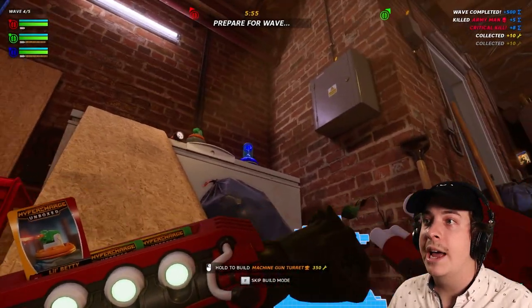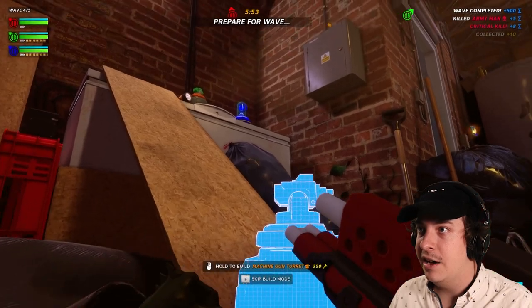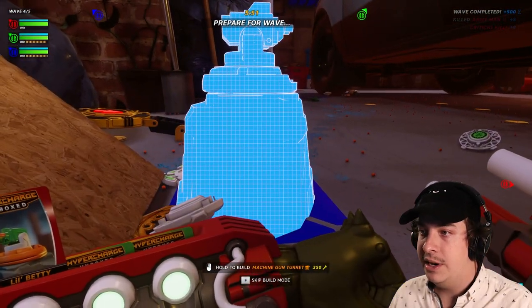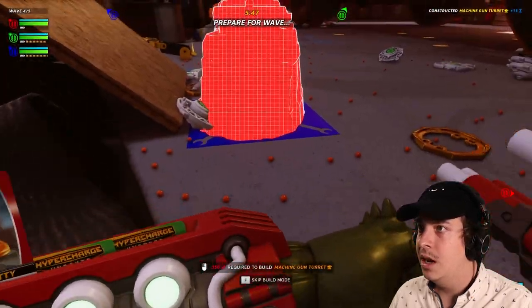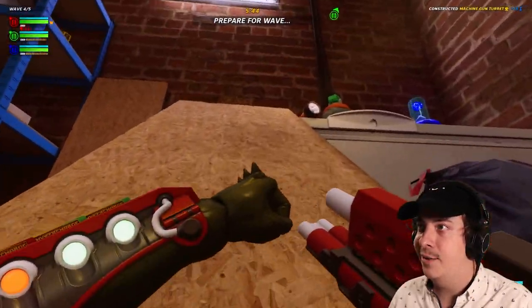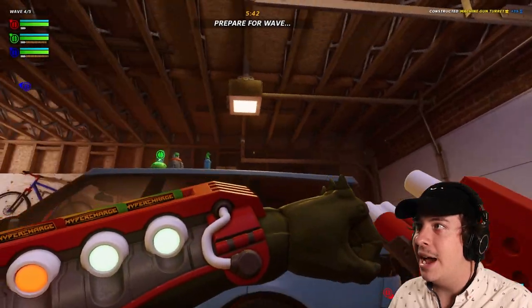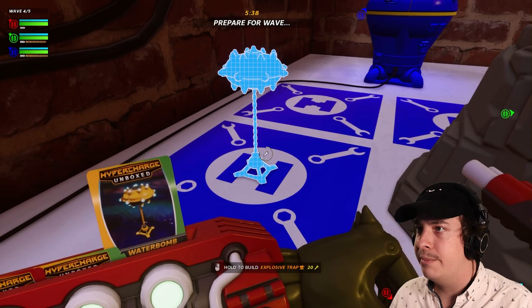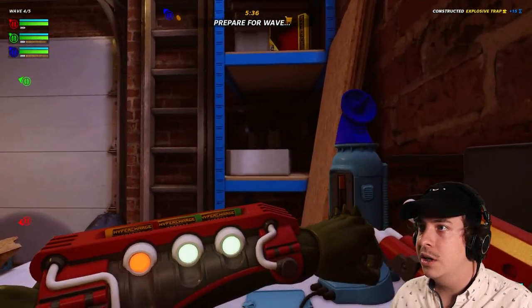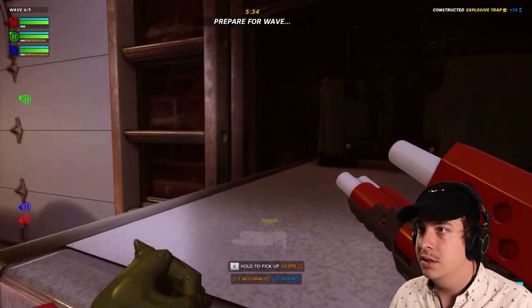Good. Red, which is that one, is completely out of power. So we're gonna put power down here. Machine gun turret, sweet. And I don't have enough money for anything else now. Is there another battery somewhere? Hold on. I just want to go... Explosive trap. Sure. I just want to go exploring now. Because this is just too fun.